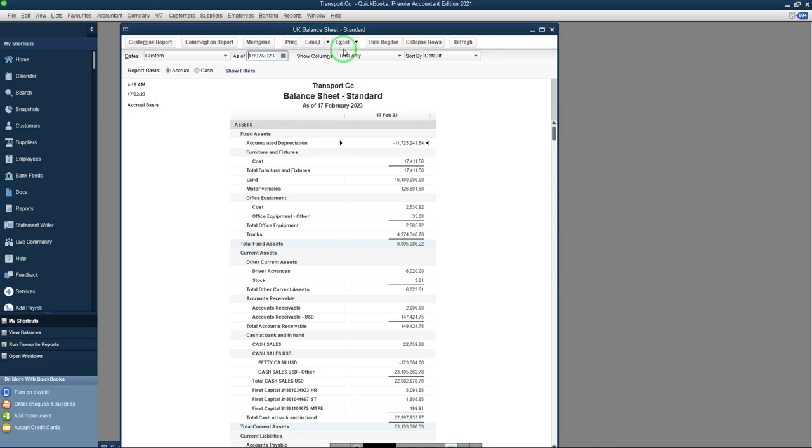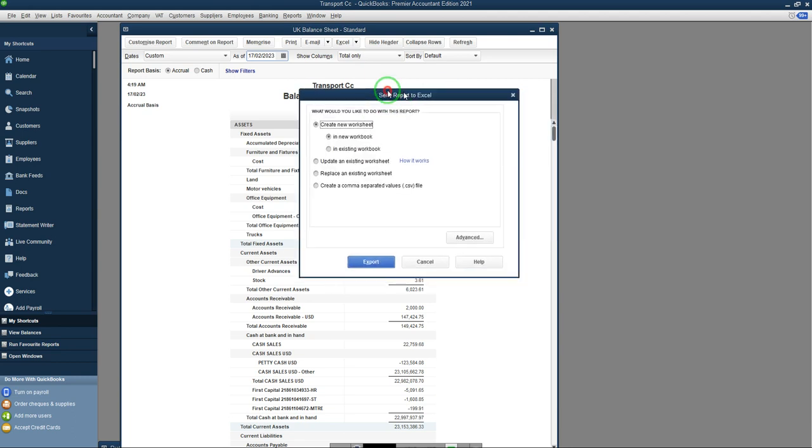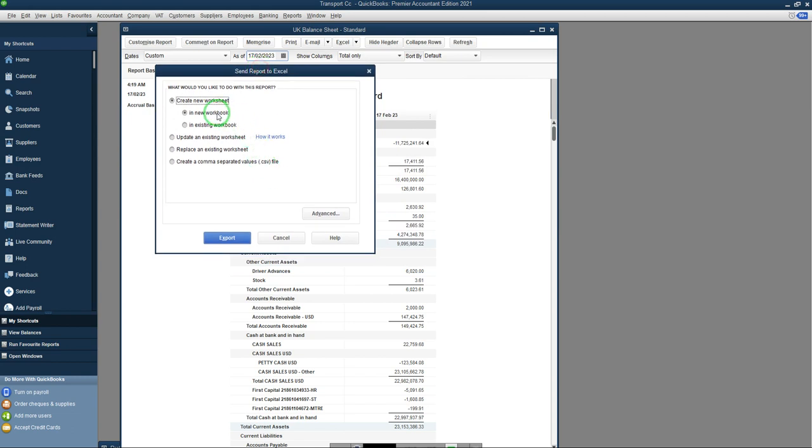But if I wanted now to print to Excel, I could just click on Excel, create new workbook. Then of course I have to wait a few seconds for it to load up. As I said previously, by default it puts a tick selection in this create a new workbook.